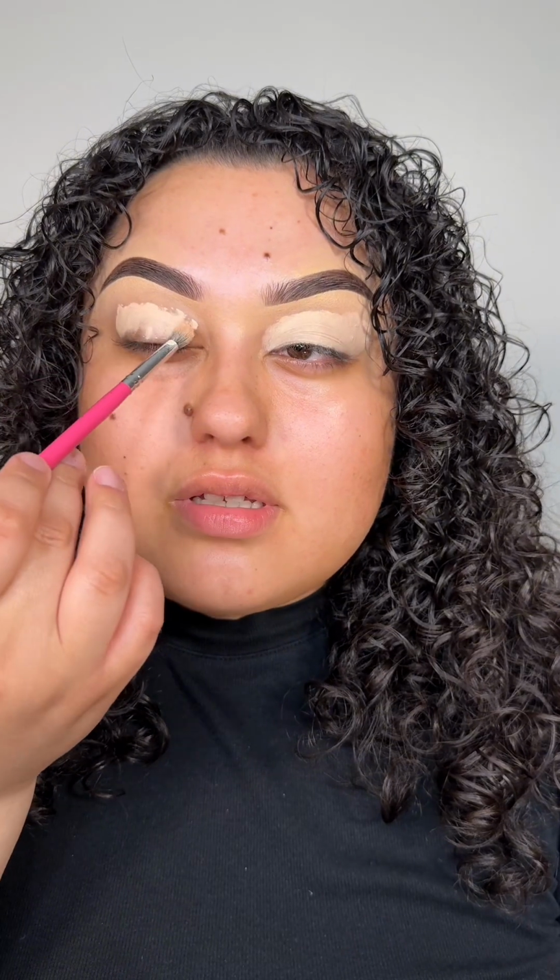I put down some e.l.f. concealer, and now we're just gonna pat it in and then prep our eyes. You have it all buffed in, we're not going to set it, we're going to go straight in with our first eyeshadow. So the first shade that we are going to dip into is our bronzer shade.